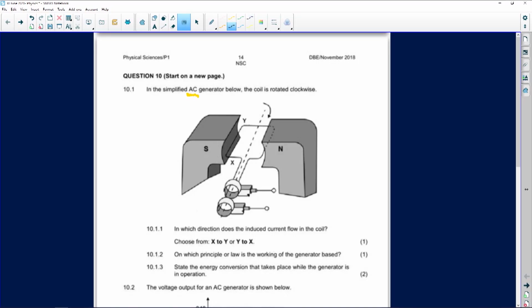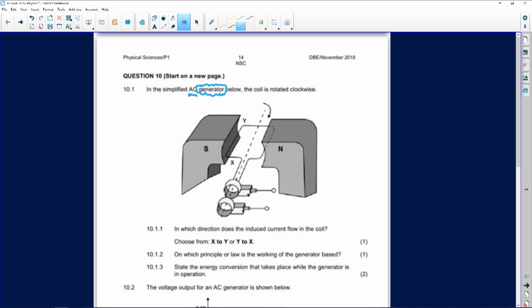With alternating current, the current will alternate at every half turn. So the current will move in this direction, and then in this direction, and then in this direction. Whereas with direct current, the current remains the same throughout. So already I'm scrutinizing that one. Let me use a different color. Let's use blue. We have alternating current and it is a generator. Already I know that a generator will convert mechanical energy into electrical energy, and this is what's happening here.